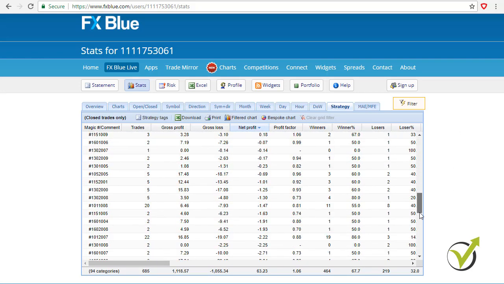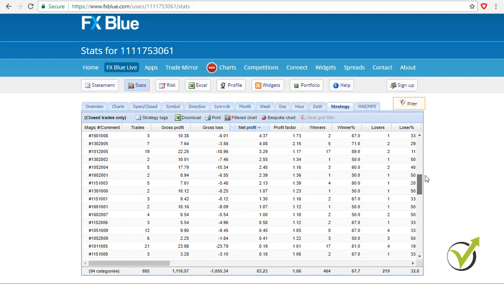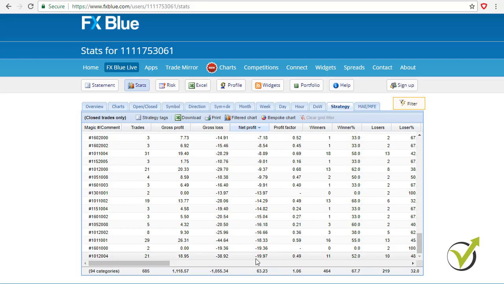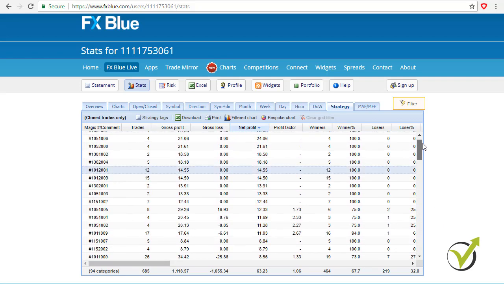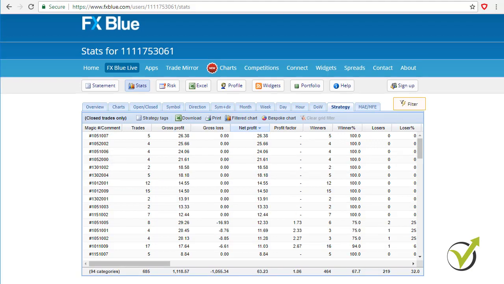All right, and if I go down, this will be showing the strategies that made losses. Keep in mind that we've been trading with 0.01 lot size, and I have 26, 25, 24, 21, and if I scroll down, you will see I have negative 18, 18, 16, 15, 14. So more positive trading here, as you can see as a result. But with 0.01, guys, this is $26, $25, $24.